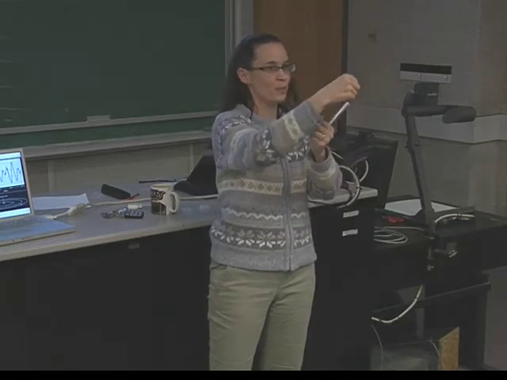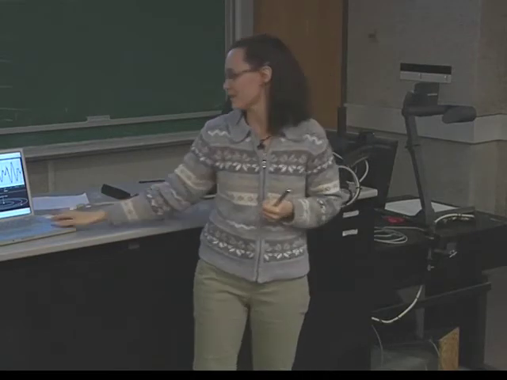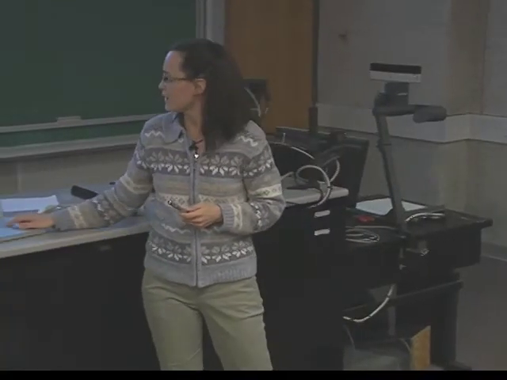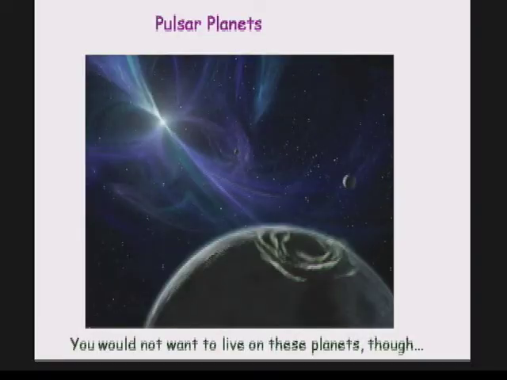So the gravitational pulls of these little planets are just perturbing the motion of this pulsar ever so slightly and making the pulses appear to arrive a little bit sooner or a little bit later throughout the orbit of these planets. These planets actually have very similar to Earth masses. So it's actually quite a similar planetary system to our own, which is pretty odd because a pulsar is a very, very different star than a star like our sun. And it's still not clear how this thing actually evolved or how something like this formed. You would definitely not want to live on these planets. They would not be a very hospitable place to live.